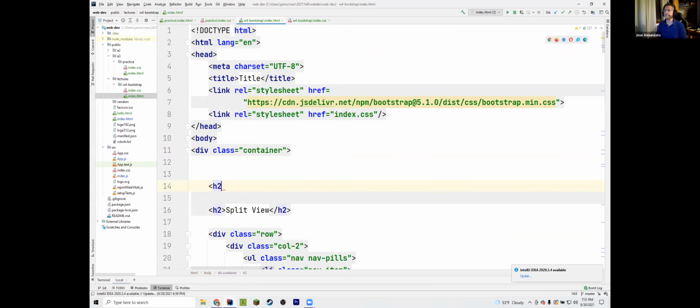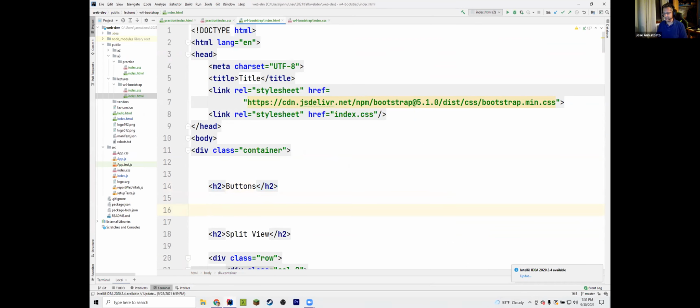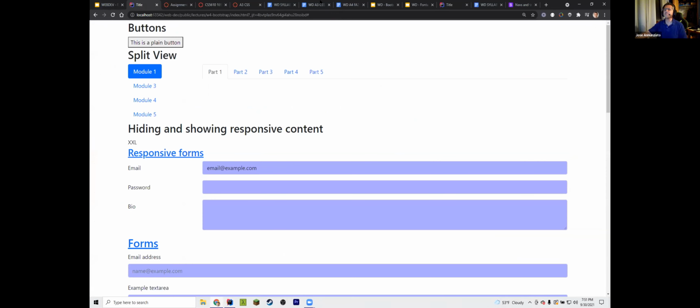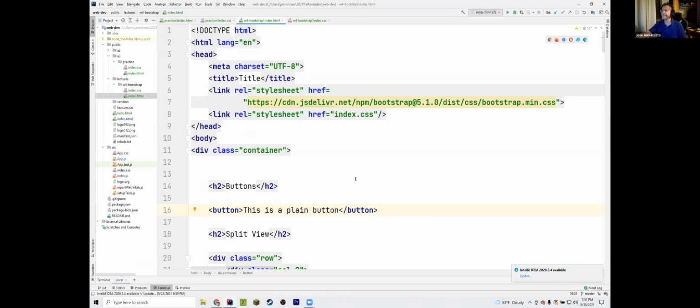Buttons can be rendered just with plain old buttons. So this is a button, a plain button. There's my plain button. That's how it renders by default.